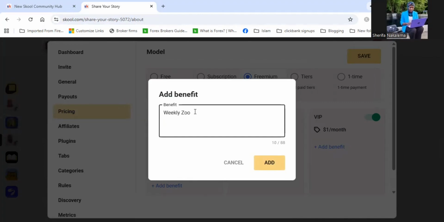Now, the difference between a Zoom and a Skool Live, at least for me, is that a Zoom is more enjoyable. It's more private. They can be on the screen and talk to each other. But when you do a Skool Live, it's not as nice. I'm sorry, that's my feeling. So when I give you a free Zoom, that's a good thing. So weekly Zooms, question and answer. Because remember, now you are paying some money.